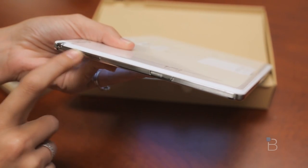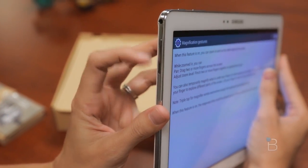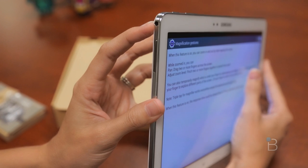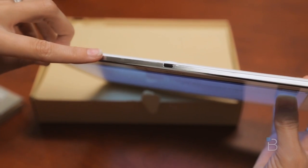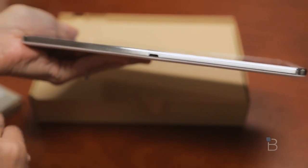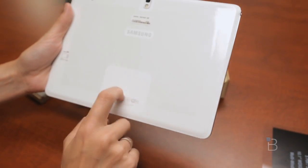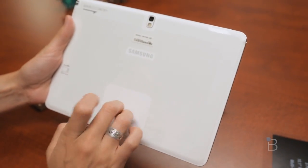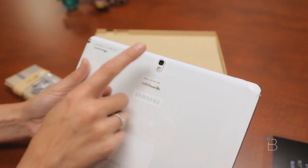You've got speakers here and on the other side, if we can get that. There's your 3.5 millimeter headphone jack. So you got your power button, you've got your volume rockers, and then on the bottom, of course, you have your syncing and charging port right there. It does have that same sort of textured plastic that we've seen on the back. It is plastic, it's not leather. I know you guys were wondering about that in the Note 3 unboxing.